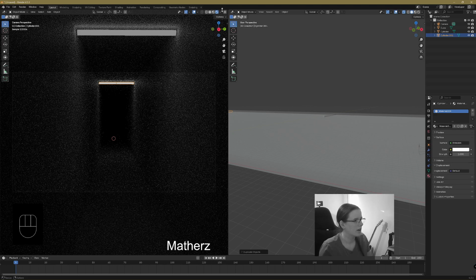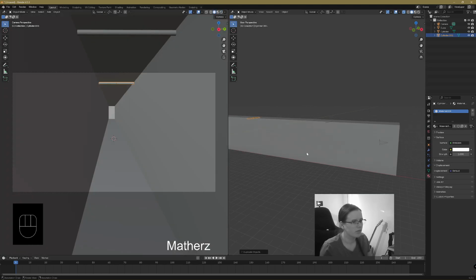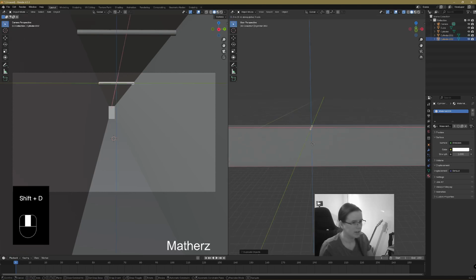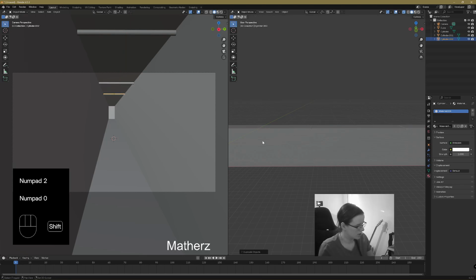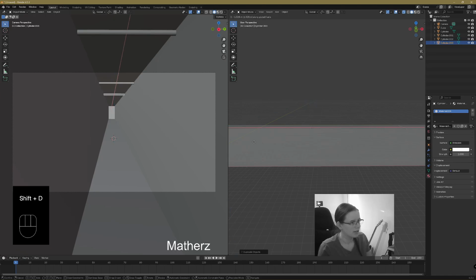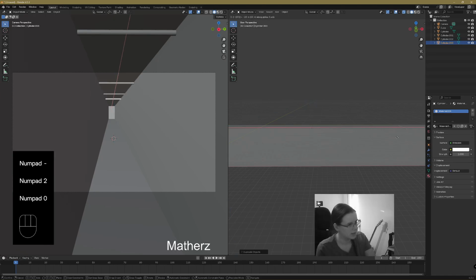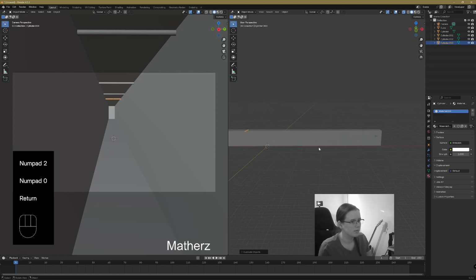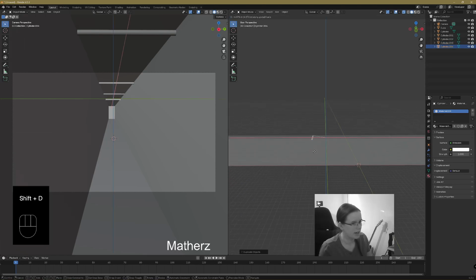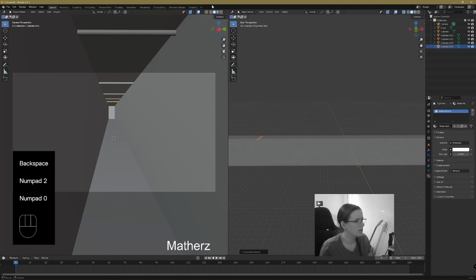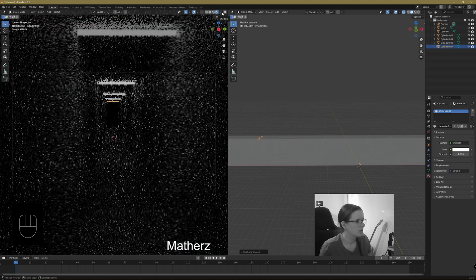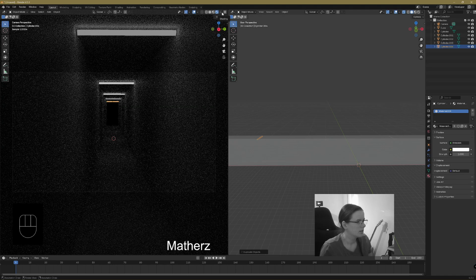I think that's a much better effect. It's a little bit further apart as well. So Shift D, minus 20, click, and then Shift D again, same axis, minus 20, enter. Then we could do this again, minus 20, not minus 50, minus 20. See how that one looks? It's kind of like this dark, ominous corridor going all the way down.